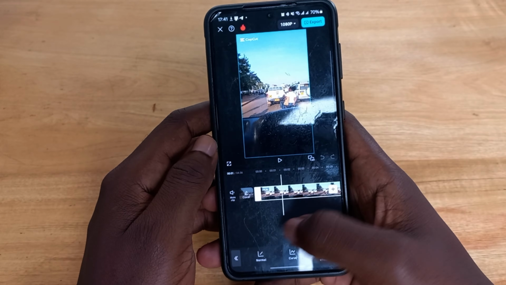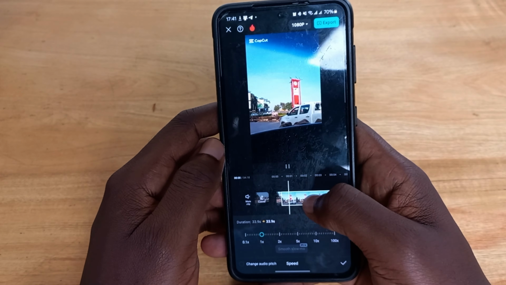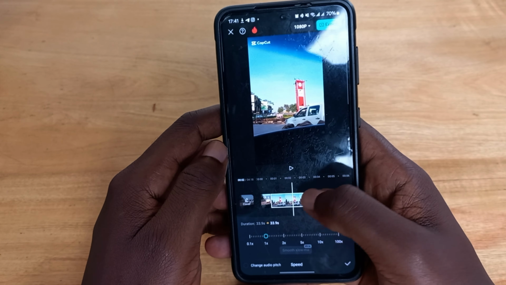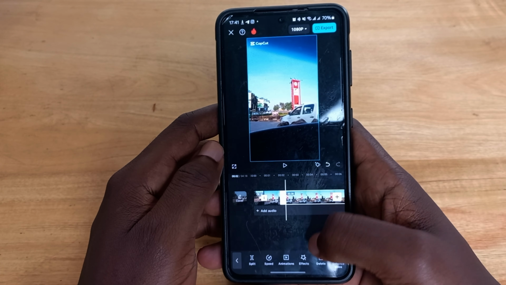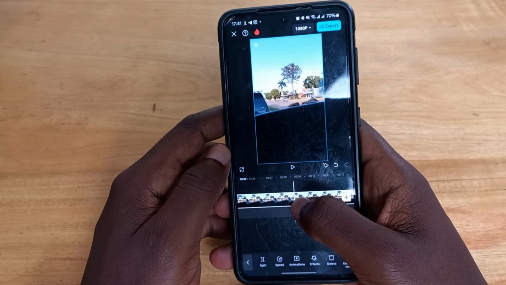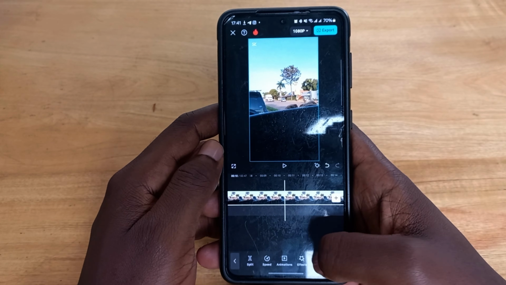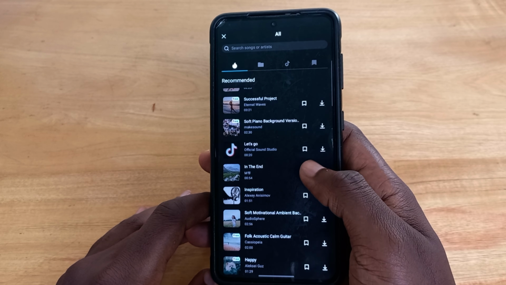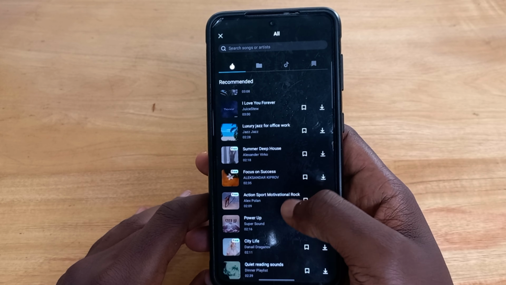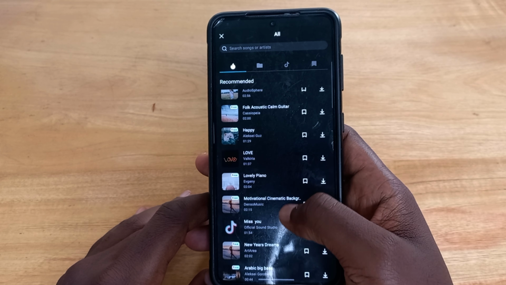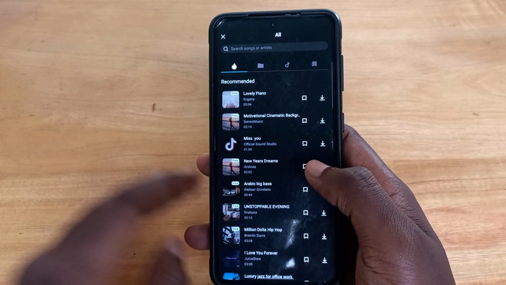In fact, I wouldn't have even known about this problem if I wasn't in such a situation. So if I'm trying to get out a video in say 10 minutes maximum, a short one, maybe I'm at an event or whatever, and I need to get something out quickly, all these barriers just make it much more difficult and increase the time that it takes for me to get something out. Watching numerous ads, sifting through the pro versus free features and assets, and then trying to remove the watermark.